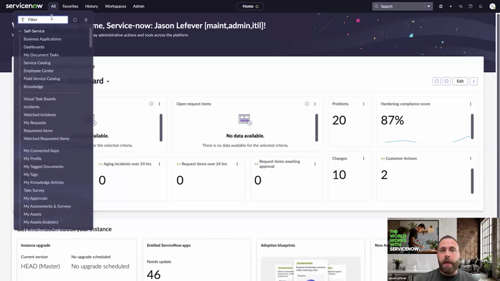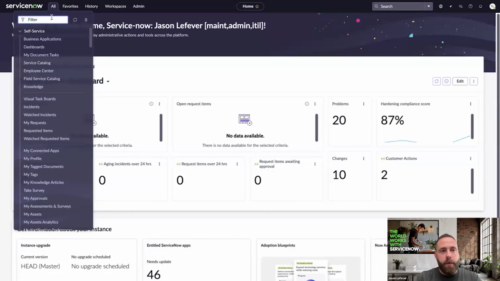So let's take a walkthrough of where to locate these playbook experience records, and then we can talk a little bit more about the considerations when either using the global playbook experience record, using one of the out of the box business unit application experiences, or building your own custom experience.